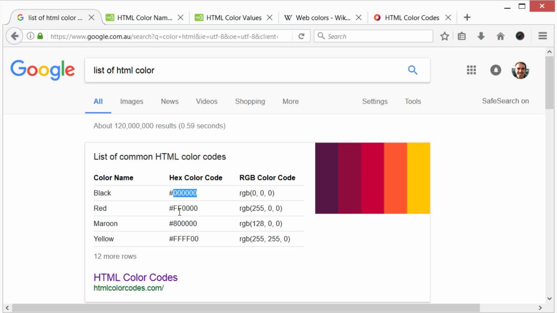Sometimes the numbers turn into letters, and that basically is a signifier of a larger number than what we have with just the digits. And so therefore when you see something like hash FF0000, that's the color red. You can see the equivalent here of the red, green, blue values being set to 255 on the red scale. That's really what we're saying here.